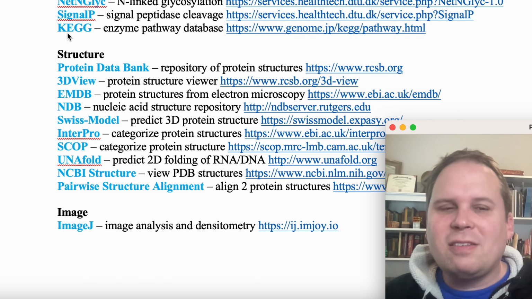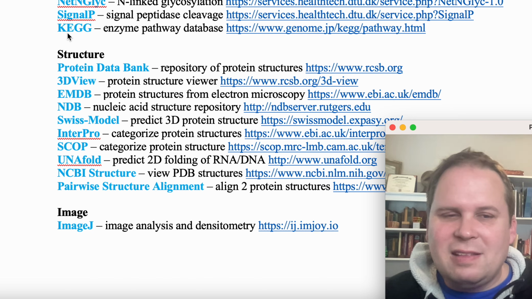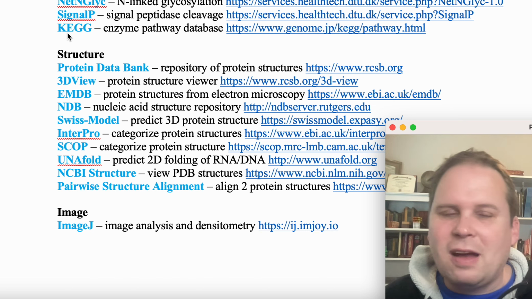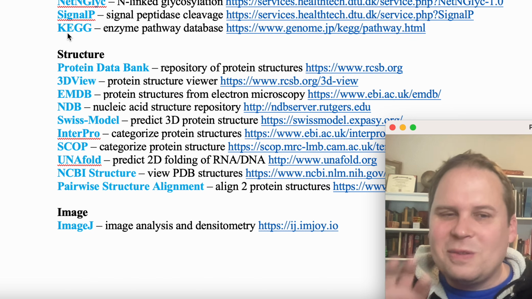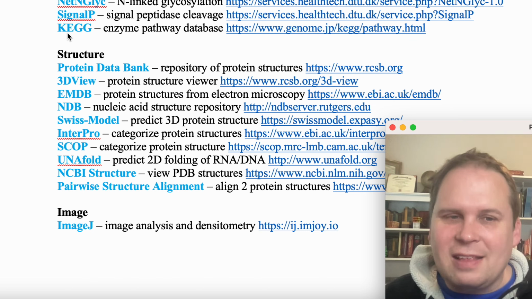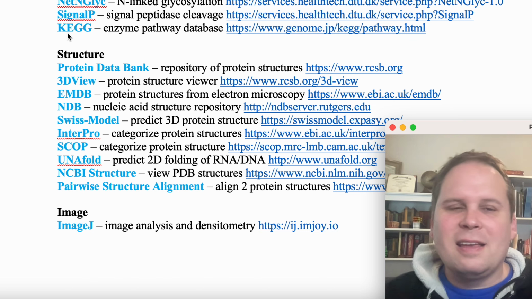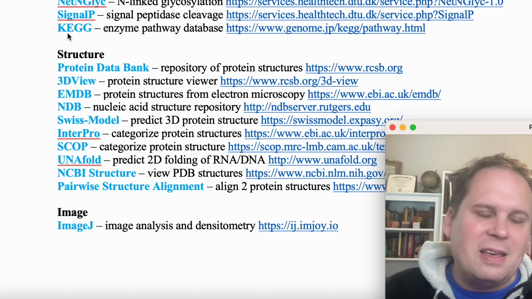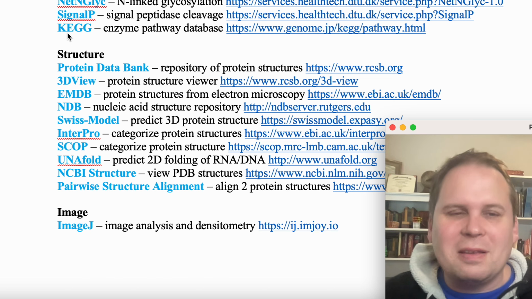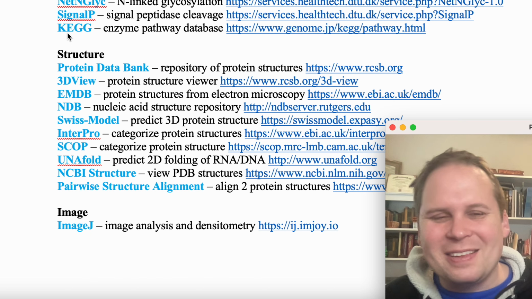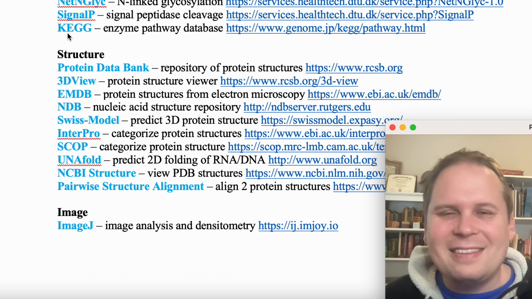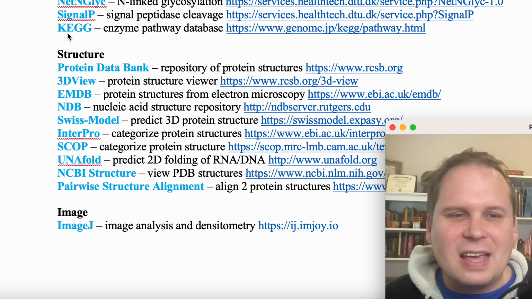Like when something changes in the cell and 15 genes are turned on and 15 are turned off, chances are each of those 15 are related genes that are part of a process. Because the cell needs to make something, stop making something, do something, stop doing something. And it usually takes more than one gene to accomplish anything inside of a cell. So yeah, KEGG pathways, very useful for connecting things, connecting some of this data and interpreting it.